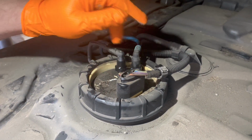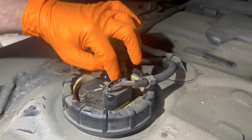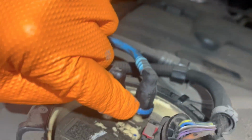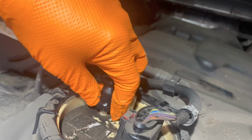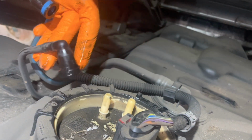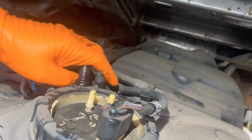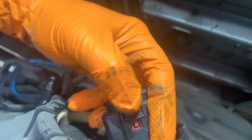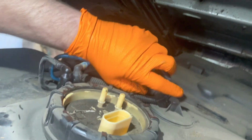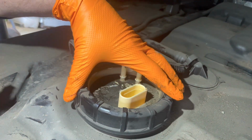So you've got some clips here, your return and your flow. There's little, can you grab them? You see that little push button, you push that in, that pulls that off. Same with that one as well. That releases them, pull them out of the way. Right, undo the clip. You've pulled that clip in there, and that releases your wire. And then you're left with your pump, and there's a big ring. That's it. Alex has tapped this off.